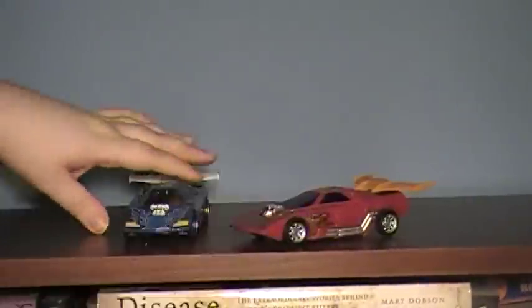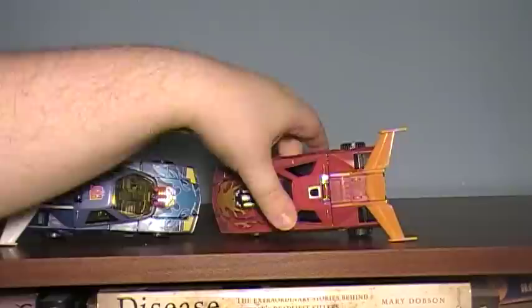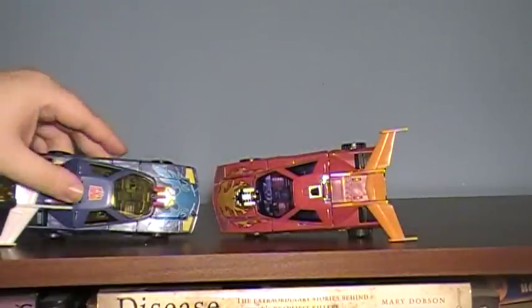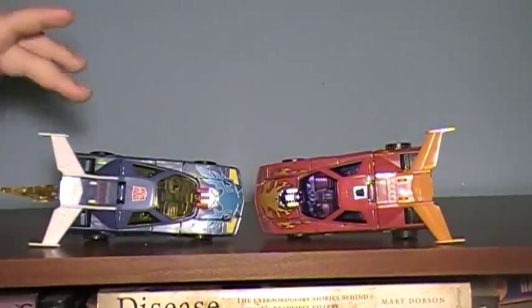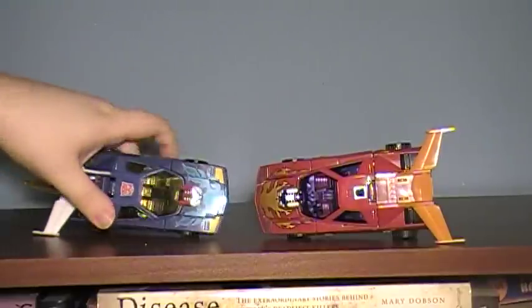For a comparison with Rodimus himself, there you go. I like the look of Sideburn more than Rodimus. I like this paint job — I like that blue a lot, I think it looks fantastic. Rodimus, I still like the figure, but I think I went the wrong direction, didn't I? I definitely like this one's look a lot more, even the white — it just pops.